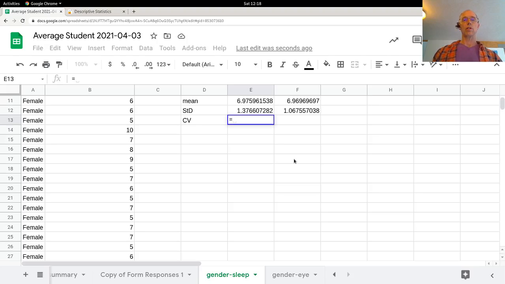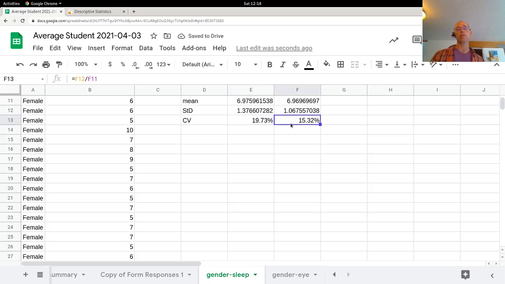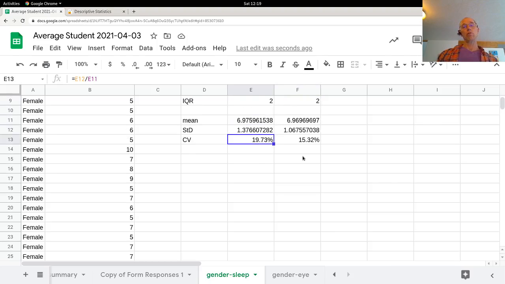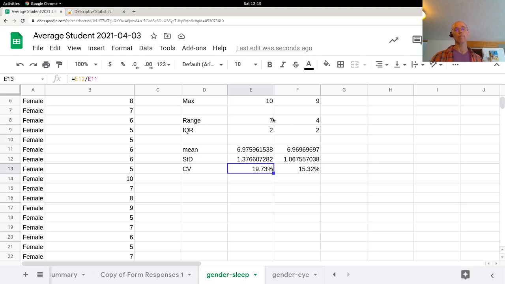So calculate standard deviation over mean, and we usually display that as a percentage. So percent spread based on the mean. So females is 19.73, males is 15. So that just shows us the difference here, related to the centers being slightly different. So that's important. So I can see through several measurements the range and the coefficient of variation.